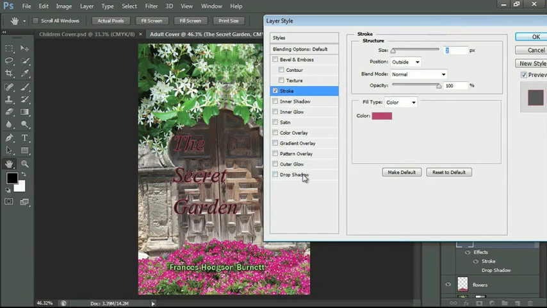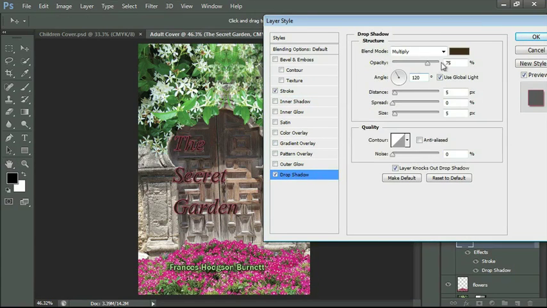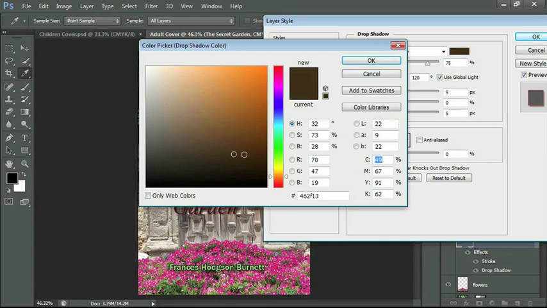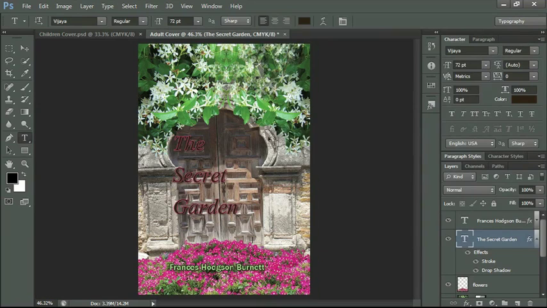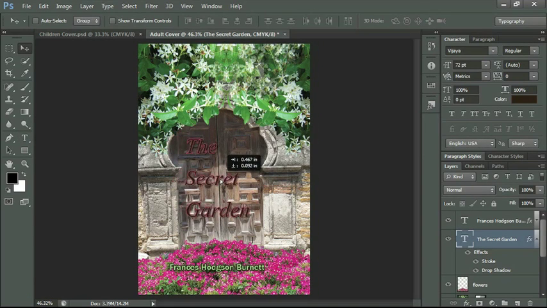And on my drop shadow, I'm going to change that. Oh, it's already looking brown. That works for me. We can maybe go a little deeper. That looks like maybe a maroony or reddish brown. And I'm going to click OK. So that actually looks pretty good. Let me adjust that on my door.